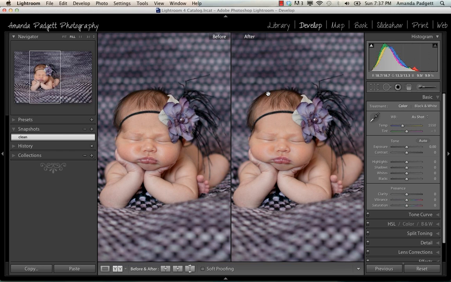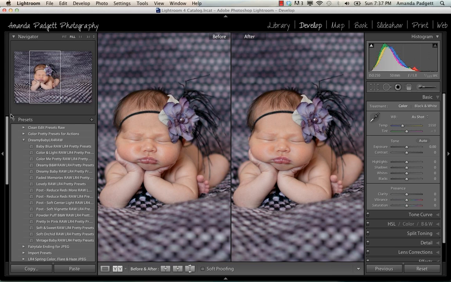If you want to start with a clean edit, this picture, the white balance looked great. The exposure was great. So I didn't mess with it. If your picture is underexposed or overexposed, you would fix it. You would fix the white balance, okay? So you want to fix those things first. Do that clean, just to give us a good base for comparison.